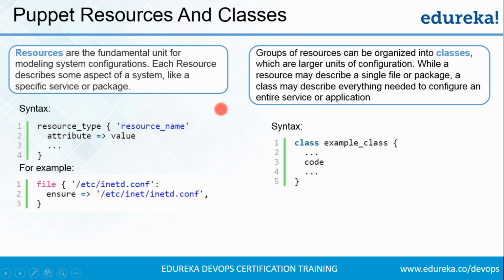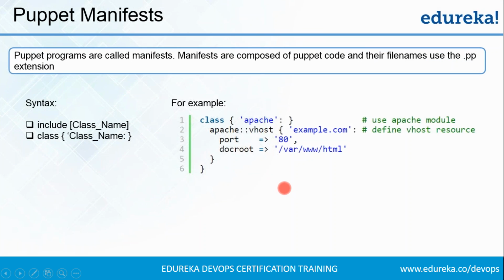Alright guys, so we'll move forward and we'll see what a manifest is. So this is a Puppet manifest. Every slave has its configuration details in the Puppet master, and it is written in the native Puppet language. These details are written in the language that Puppet can understand, and that language is termed a manifest. So Sebastian was asking me what exactly a manifest is. All the Puppet programs are basically termed manifests. For example, you can write a manifest in the Puppet master that creates a file and installs Apache server on the Puppet slaves connected to the Puppet master.